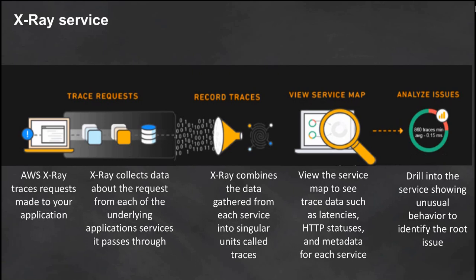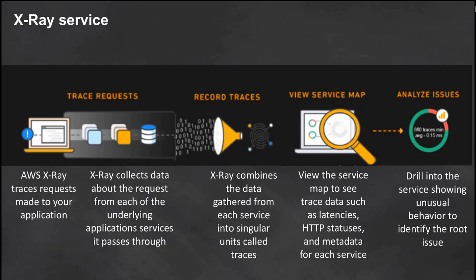So you might ask, how does X-Ray do this? X-Ray captures trace data from code running on EC2 instances, also ECS containers, Elastic Beanstalk. Within Elastic Beanstalk, it's available as a checkbox. You can also capture trace data from API Gateway, Lambda, and many more. It implements follow-the-thread tracing by adding an HTTP header to requests that do not already have one, and passing the header along to the additional tiers of request handlers.